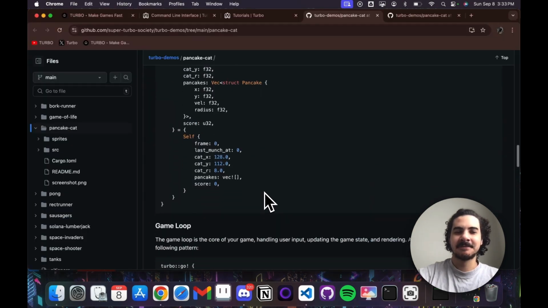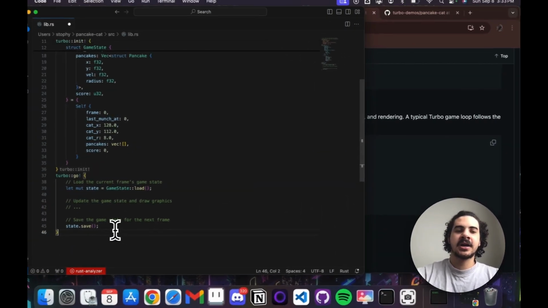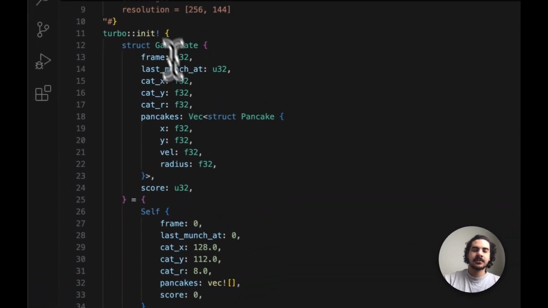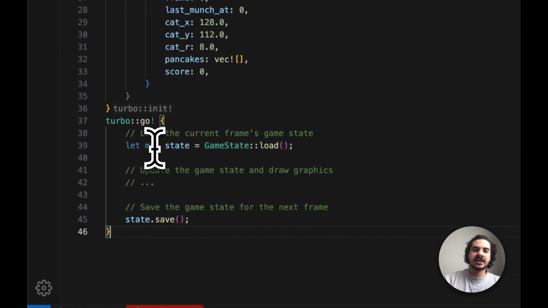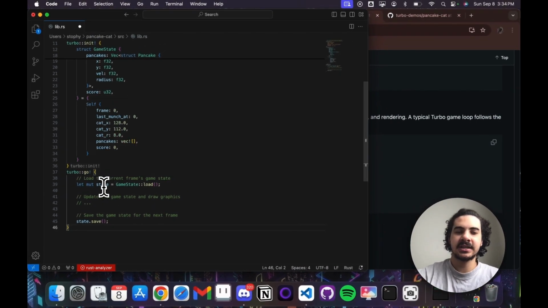So if we hop back into here and we go back down to game loop, if I paste in the new go loop that I got, what this go loop is doing is saying that our game state up here, where we're loading that in, is changeable, so all the values inside of game state will be changeable, and then we're calling it state. So we're giving it kind of like a new name here. We're going to refer to it as state. So we're going to say let state equal game state, and then we're going to load all those in, and then mut just means mutable, or to think of it even easier, it just means changeable.